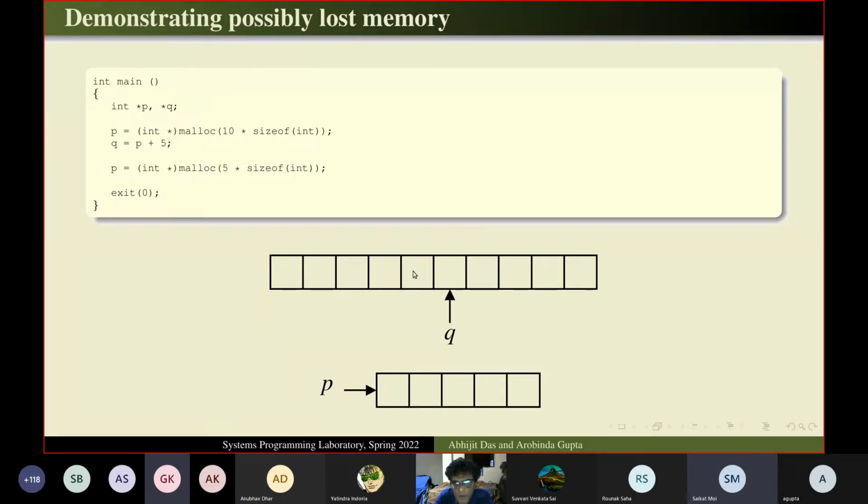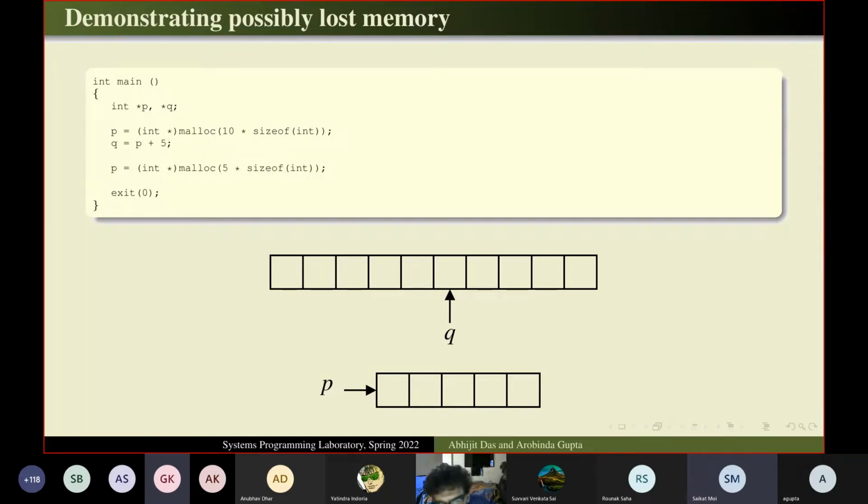Now from that character pointer, can you identify the pointer to the entire structure and come back here? I don't know. It may be, it may not be. Valgrind also doesn't know whether, despite having a pointer pointing somewhere in this allocated memory, you can go back to the beginning of that memory and free it. That's why Valgrind is not sure, so it says it's possibly lost.